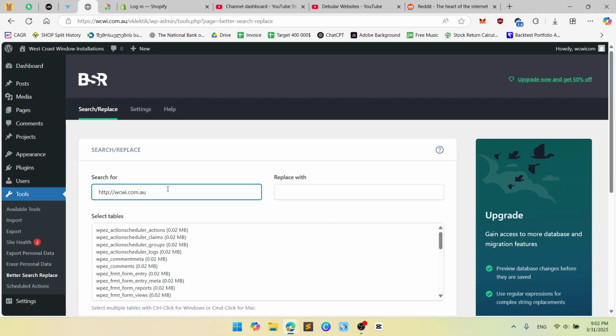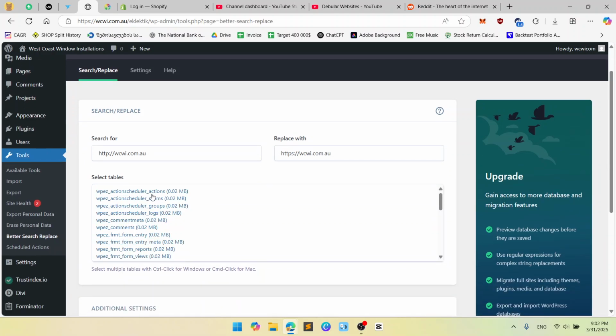I would remove this line and copy it. In Replace with, write HTTPS. It will search for all HTTP links and replace them with HTTPS links.